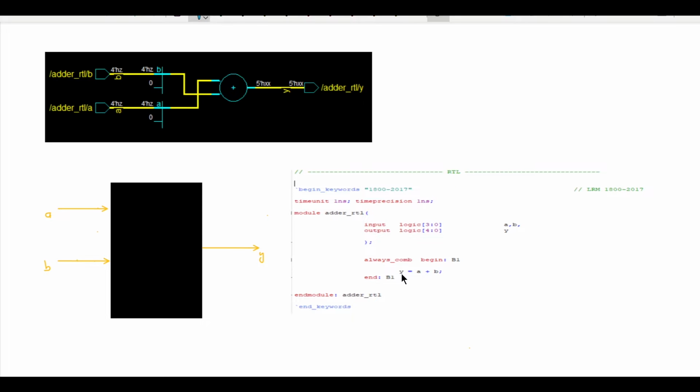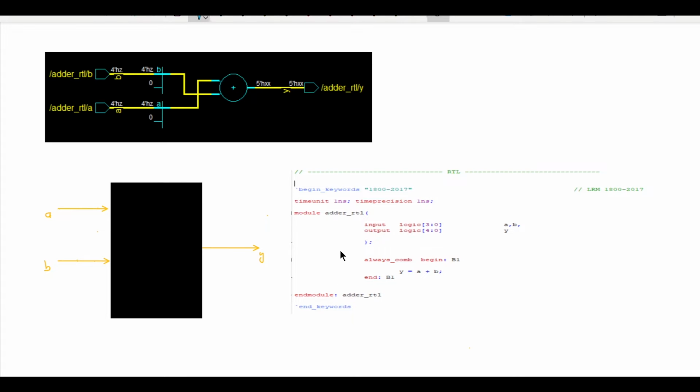Very simple. As a verification engineer, we have black box visibility of the DUT. This RTL is just a black box with only input and output ports. We don't know the internal architecture of the design.